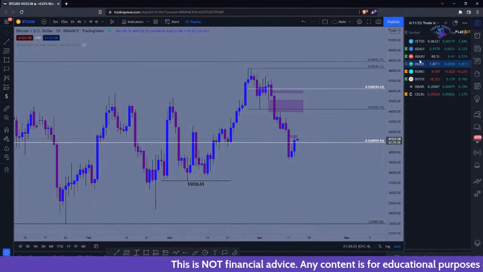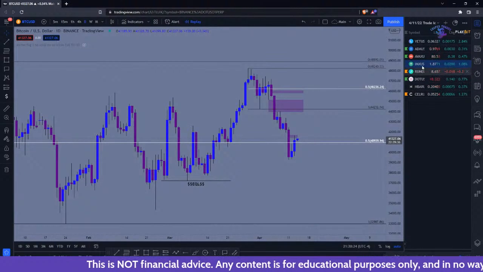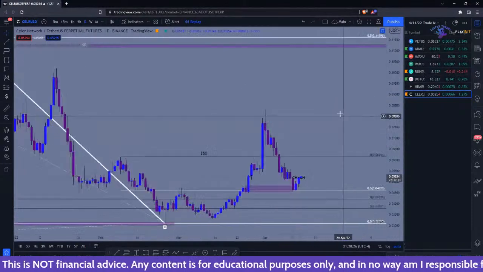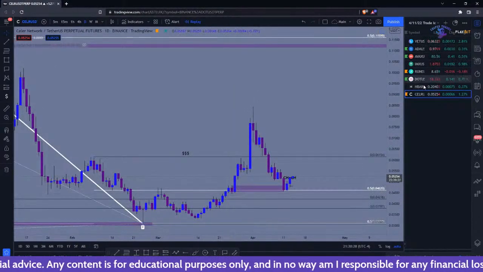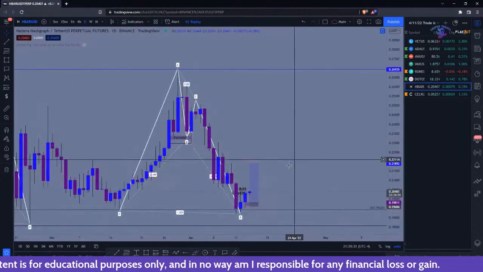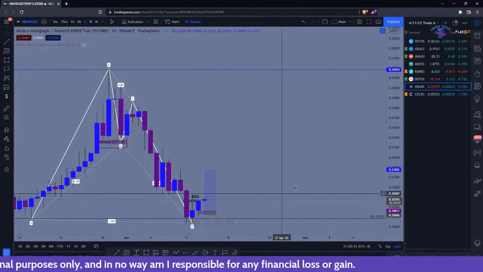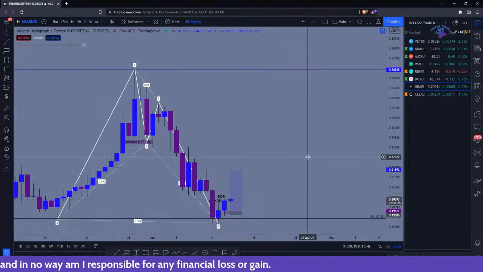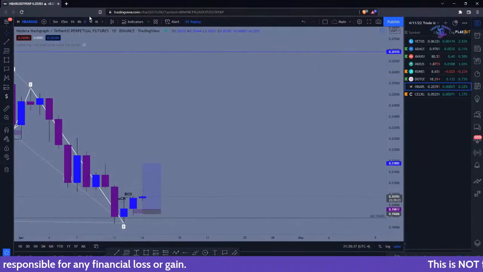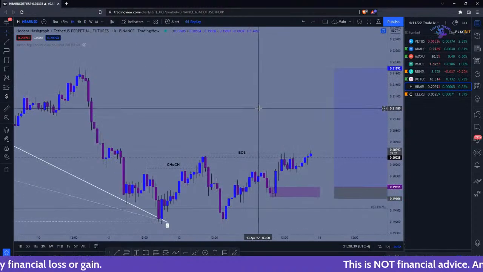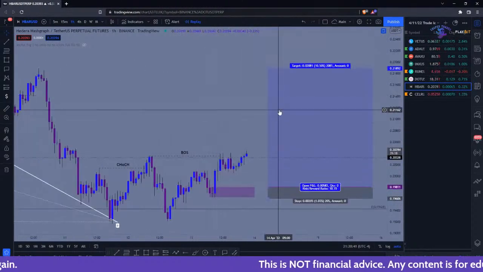For now, I'm watching for low time frame confirmation on some of these alts that I've had alerts set for a while. They're all coming back down to this order block at equilibrium. HBAR makes me sad, but damn it, HBAR is doing good. See, here's another one where we got our confirmation.